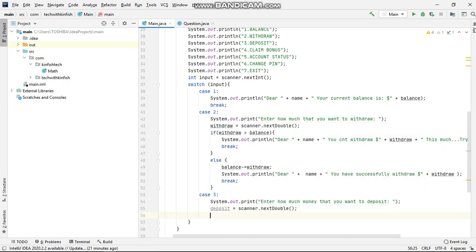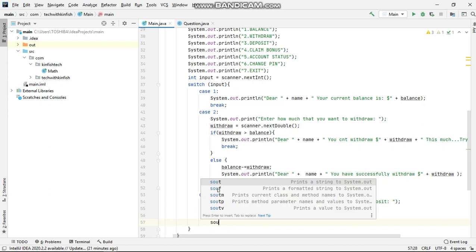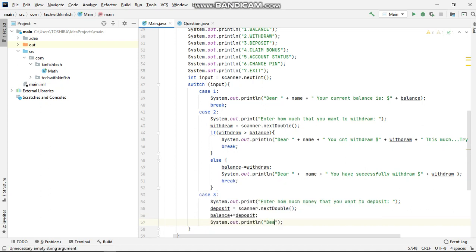After going inside of it, we are going to simply add the deposit to the balance. In this case, the balance is going to be reassigned and renewed every time that you deposit. See out: dear customer, or something with a label, and in this case the label is going to be the name.